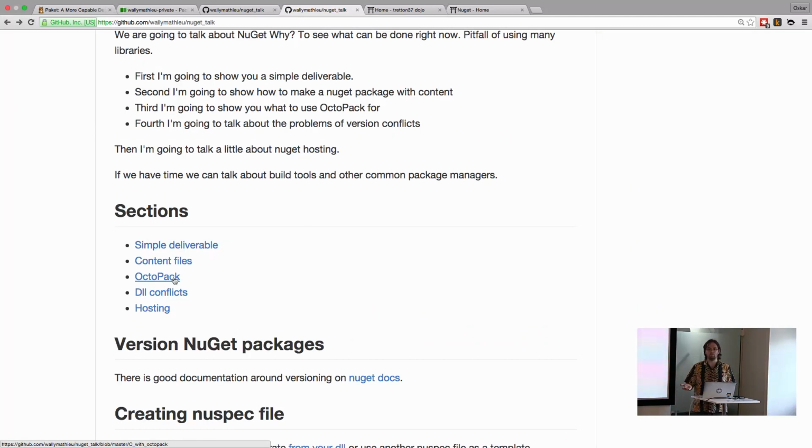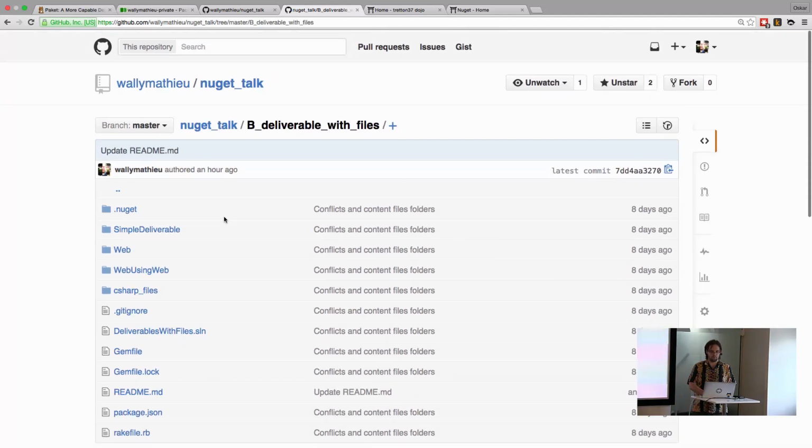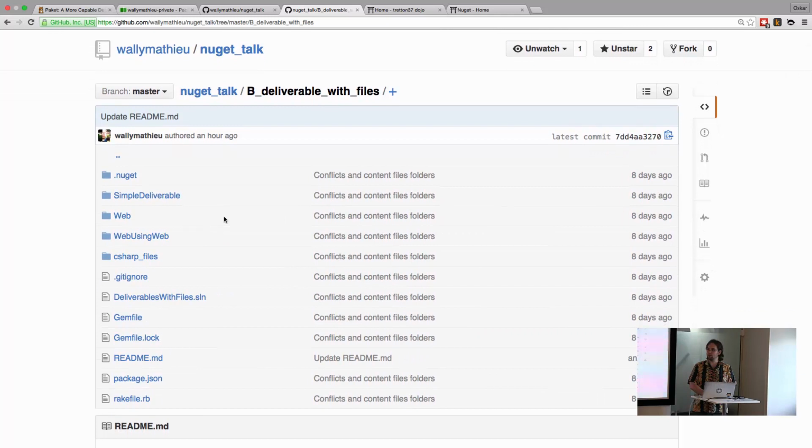Any questions? How do you configure the endpoint for the official NuGet repo in order for this simple deliverable to appear there? If you want your deliverable to turn up on official NuGet, then register an account on NuGet, copy your API key, set your API key in the command prompt, and then use NuGet push with the new package.